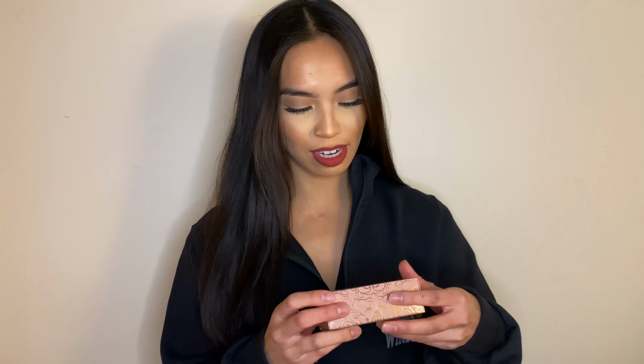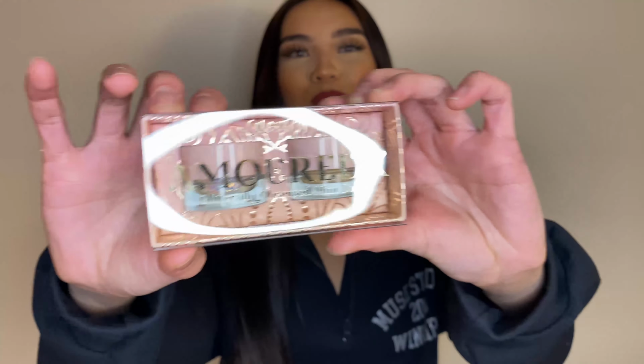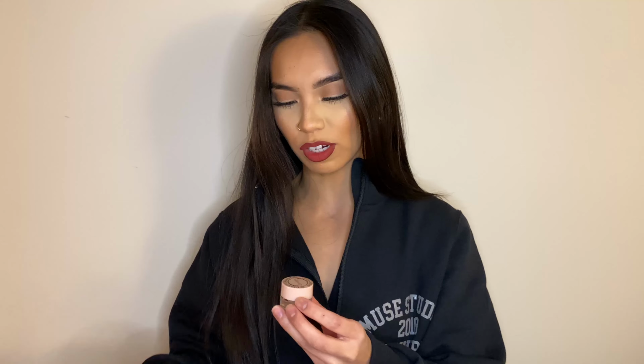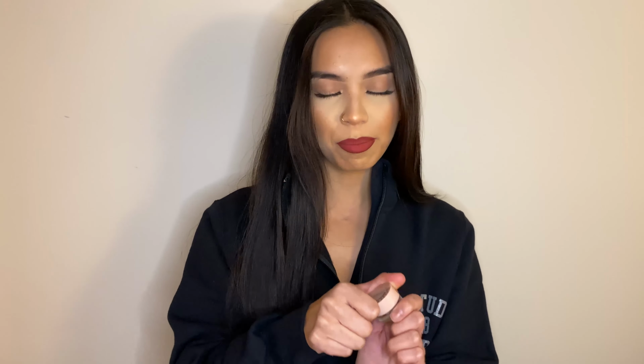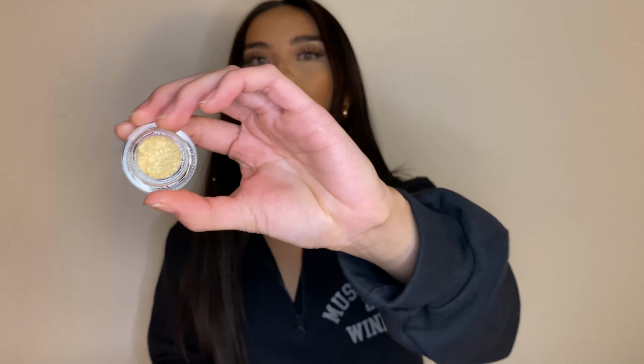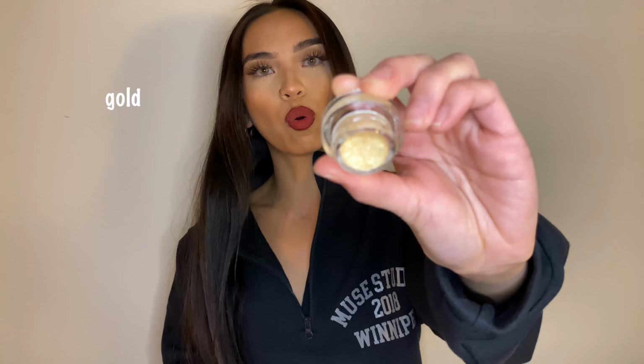Okay, so first things first that I see here is the Amoureux Glitterly Obsessed Mini Duo. Oh, she's cute. And we have the colors here, Gaze and In Your Eyes. Let's do a swatch. I hate swatching stuff because I don't like to touch my stuff, but it's fine. They have to be touched eventually. This packaging is so cute. Don't mind my ugly fingernails. This color is Gaze. Maybe I won't swatch the glitters because they're a pain to take off. You guys see? Very nice, kind of yellowy, orangey gold. Perfect for the holidays. I'll do a look on these.